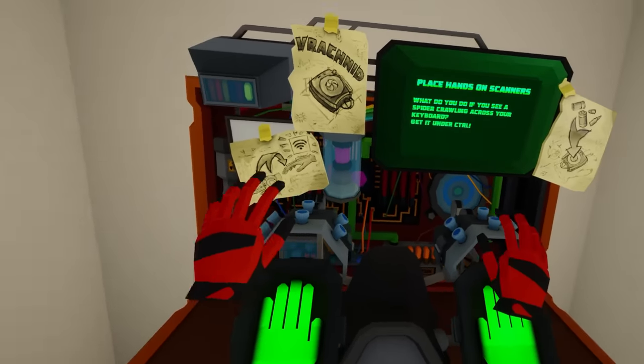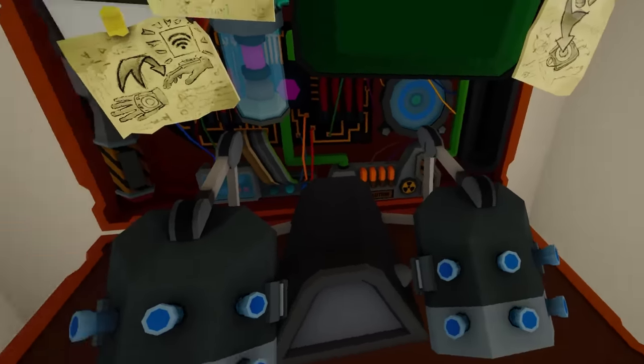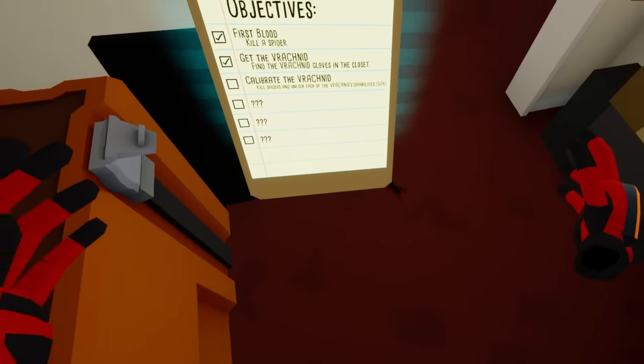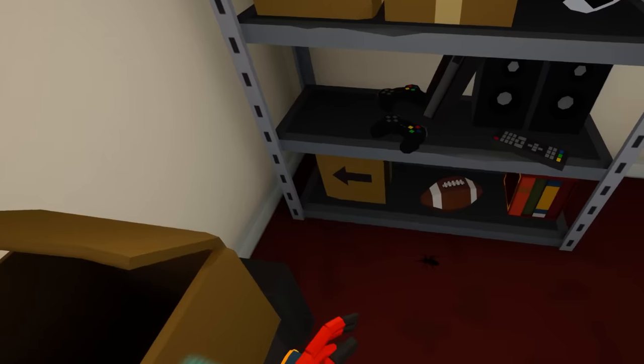Does this give me laser blasters in my hand? Wait, what's happening right now? Dude, this is cool. Whoa. Oh, upgrades. Oh, so we have like a checklist now. Oh my goodness, there's a spider in my foot. Hold on, can I step on it? I don't think I can. Okay, I was supposed to check the checklist, but there is a spider.